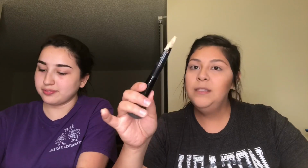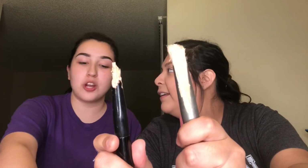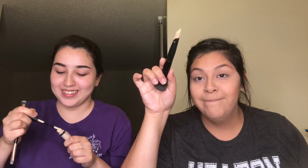Okay, I'm gonna explain what happened to my brushes. At my house, I have my own makeup table, and I made the mistake of leaving the little chair that I sit in where my dogs can get on top of it. One of my dogs, his name's Diego, is a troublemaker. He likes to bite everything. One day I came home from work, and with me leaving the seat out like that, he got on top of my table and destroyed this makeup brush. He really went on a brush rampage. I guess he got mad because I pay more attention to my brushes than to him. Do not judge, because if you judge, that is a sin.